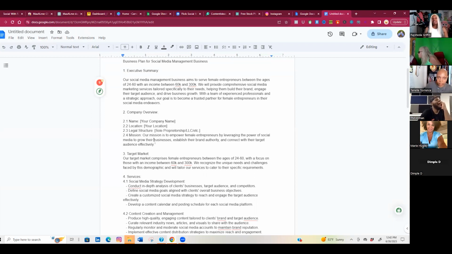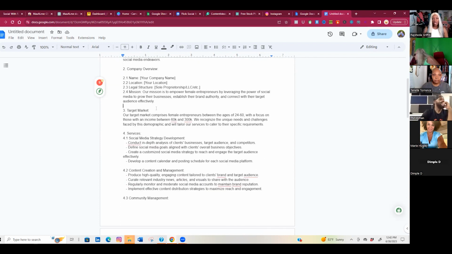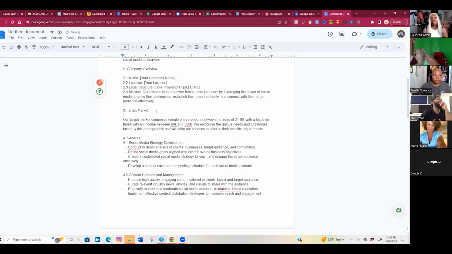Now I like to shift this a little bit because you don't want your mission statement to be everybody else's mission statement. God forbid somebody types in, and they will, there's a lot of social media managers out there, if they were to say, build me a business plan, ChatGPT probably gave them the same thing. Right, so you want to make this your own. Target market. This is important. I already gave them a target market, so they're going to put that in there.